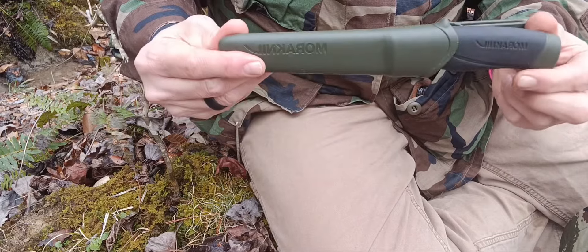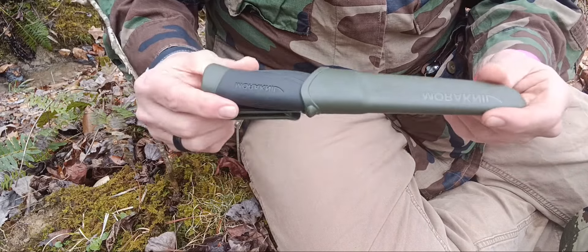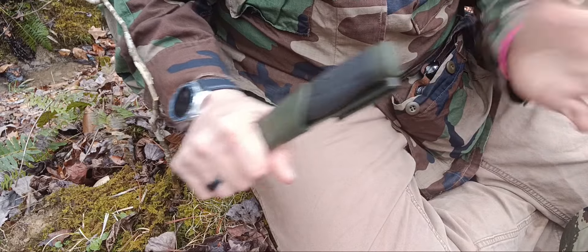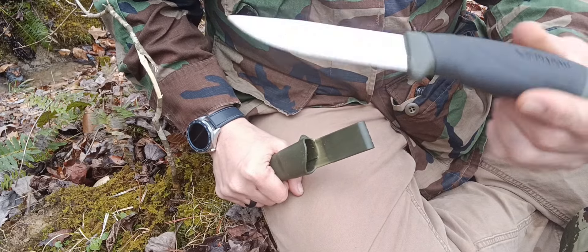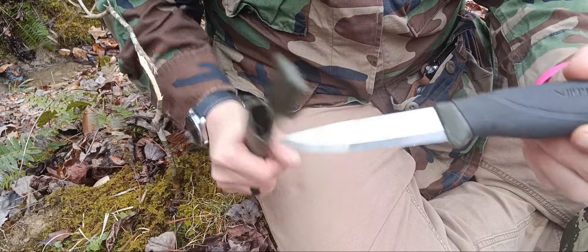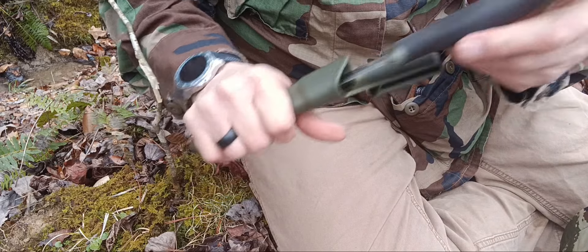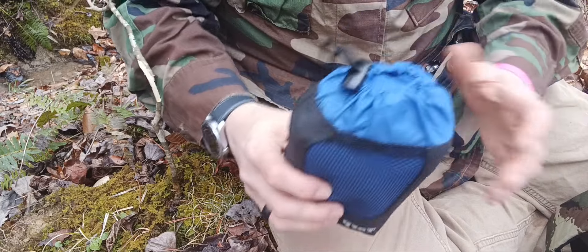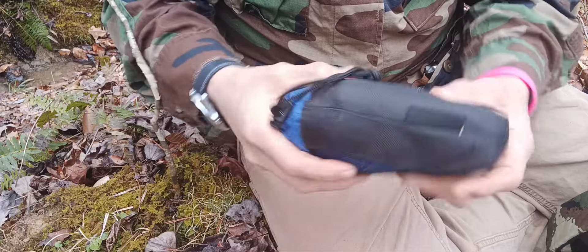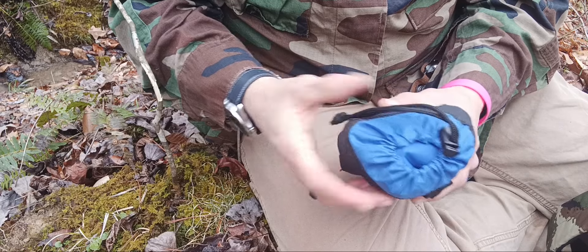Next, we have our Mora Knife heavy-duty companion in olive drab green — army green, Ranger green, whatever you want to call it. It's always been a great go-to bushcraft knife for a lot of people. Although this isn't a bushcraft bag, it's a get-home bag, we still have this fixed blade in there. We also have a 5-foot by 7-foot tarp wrapped in its own little bag — good compact size, nothing fancy, because nothing about this channel is fancy.